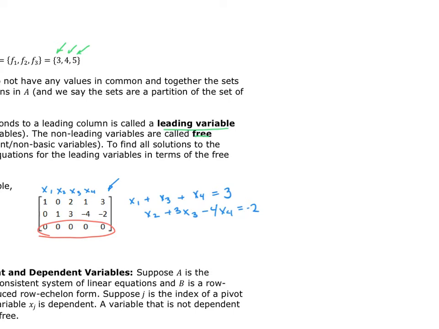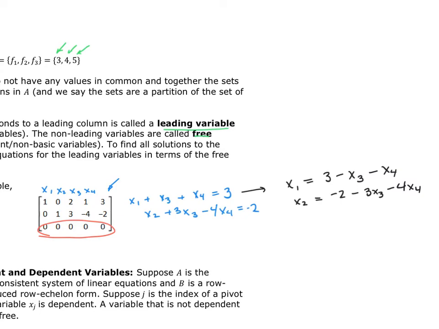So what I'll do then is I'm going to take this and solve for x sub 1. So x sub 1 is equal to 3 minus x sub 3 minus x sub 4. And then my x sub 2 is going to be negative 2 minus 3 x sub 3 minus 4 x sub 4. Now, order in and of itself doesn't really matter, but we typically will put our constant first and then our variable second.